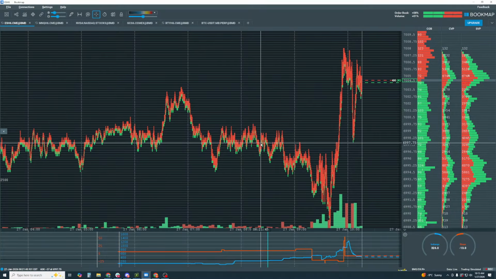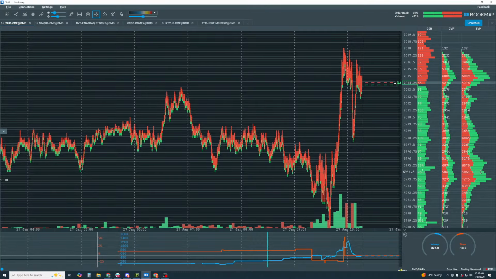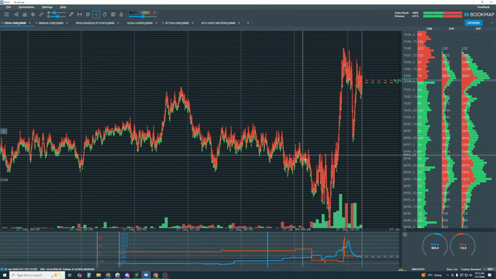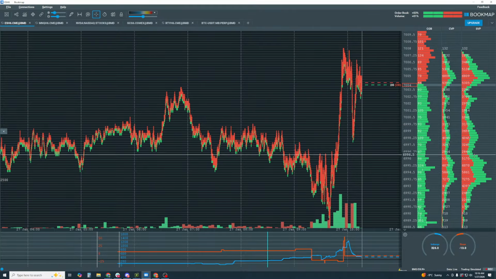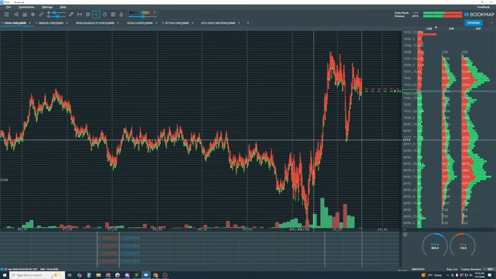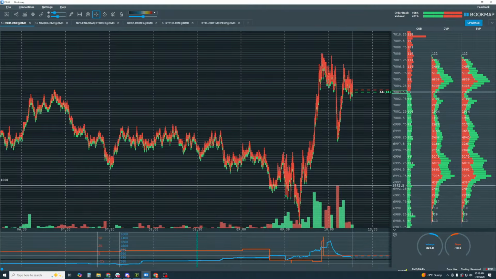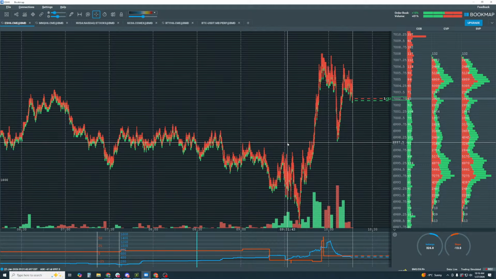Okay, so market structure. Where is the price action happening? Look at the back and forth in here. Now, obviously, for the volume profile guys or market profile guys, you're looking at basically the same thing. You're looking at where the transactions are taking place within the market structure. Okay, that's great. However, just remember that this aggregates all of that, so you don't know where these are actually happening. Just be aware of some of the limitations of looking at volume per price level.